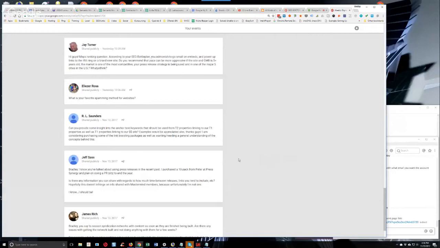Because you've got to think of it like a bullseye, right? Your money keywords or your bullseye keywords are going to be right in the center. Those are going to be your long tail. Those are going to be your service plus city, or service plus geo modifier, right? So that's a keyword plus local modifier. Those are going to be the type of keywords that point from that first ring down to the bullseye, if that makes sense.